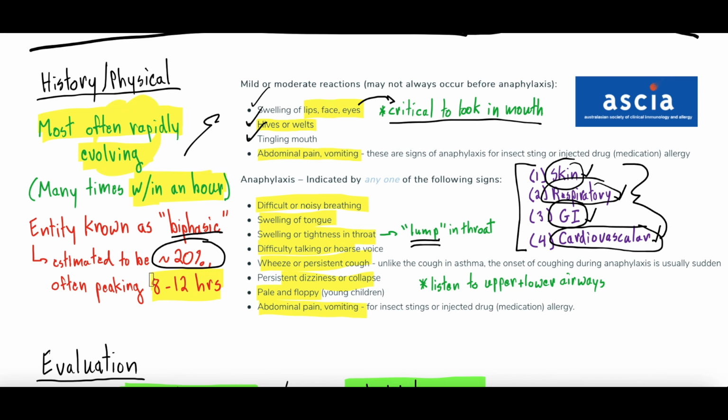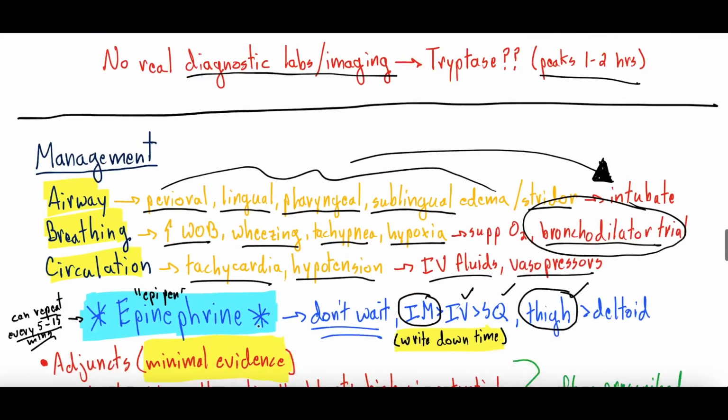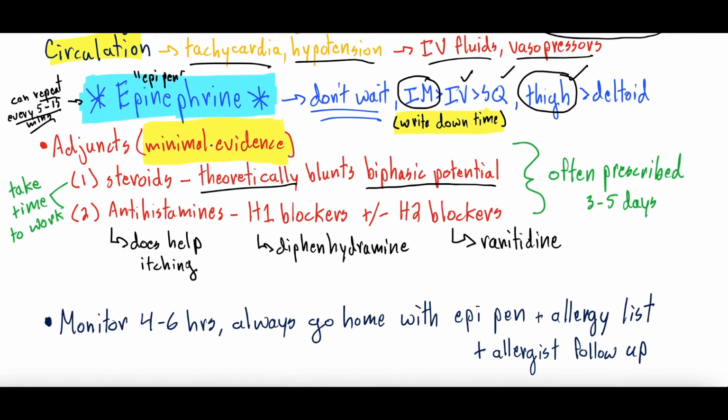first anaphylaxis response. So they call it biphasic because you have this bad anaphylactic response, your symptoms are bad, bad, bad, they get better, symptoms are good, and then all of a sudden your symptoms come back. Now usually the symptoms in the biphasic response aren't as severe, but they can be. And that is what the steroids are theoretically for, to try to blunt that biphasic response. So you get a dose of steroids, you get prescribed steroids, many people do about 3 to 5 days of steroids, and that steroid is an immunosuppressor, right? It suppresses your immune system and theoretically might make you less likely to have this biphasic response.